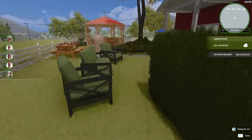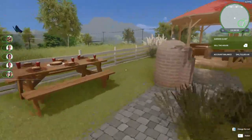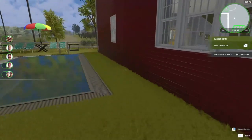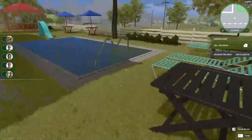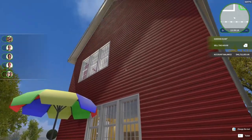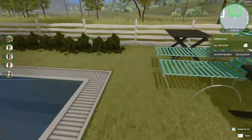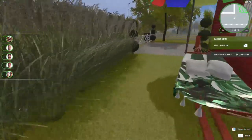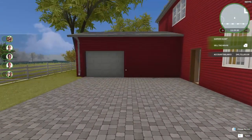Okay, ready to sell now. We're ready to sell. I think it looks pretty good. Goodbye, pretty house. I tried to do everything that they suggested you should have in a garden. This is an American garden, and it's an American garden because that was suggested by my friend Irene. So you didn't suggest it. Well, no, I didn't suggest it. Irene suggested it. Wait a minute. That's not confusing at all. No. That makes total sense. Should I call her Aunt Irene? Well, you can call her anything you want.